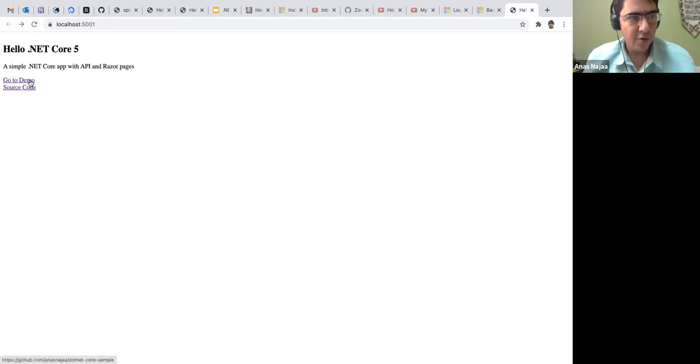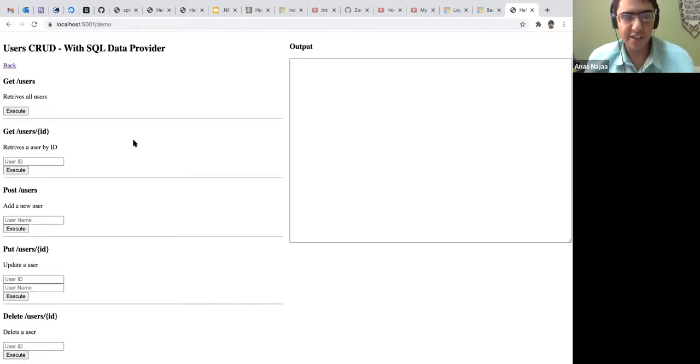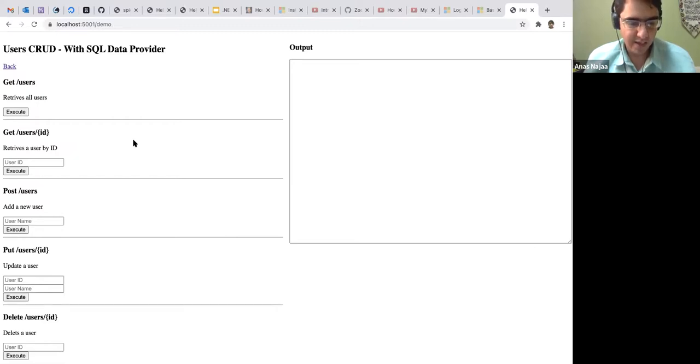code. So if we go to the demo page, we have a simple, how can we describe this page, if you know Postman, for example, you have the documentation part of Postman where you can execute queries in the client itself. So this is basically a similar concept. So here we have an object or a resource, which is users. We can execute a query against it that will retrieve all data from the server. Then we can retrieve a user by ID, for example, which is common.